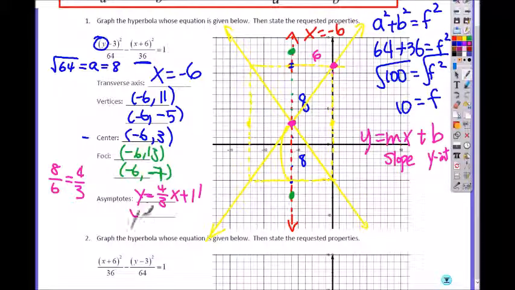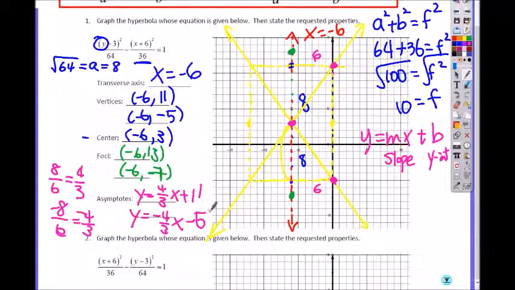Y equals, I'm sorry, this one. This is a negative slope. So I can look at it from here to here, right? How much am I going up and down? Up or down? Down 8. Running is always to the right. 6. That's your a over b. But now it is negative. So negative 4 over 3x. And what's the y-intercept? Negative 5.